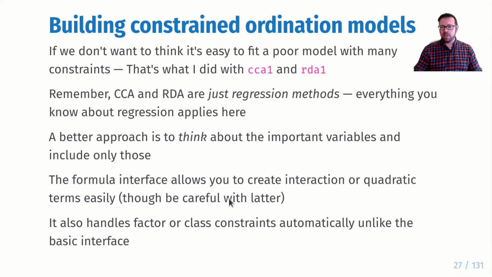And we have another problem, though: as you add more and more constraints into the model, you get this ironic thing where the model actually becomes less and less constrained, and it becomes more and more like CA or principal components analysis, PCA. Because the more things you have in the model, the more freedom we have to choose the gradients, and the closer they'll come to being the same sorts of things you would get if you had fitted the unconstrained model, right?